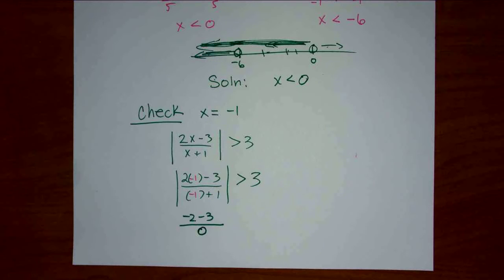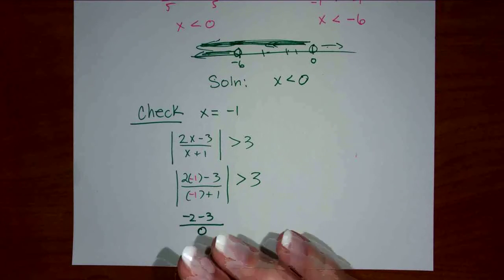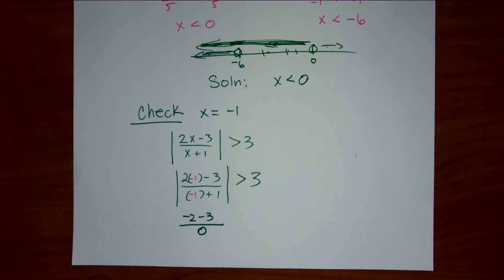So what does this mean? Don't you have to set restrictions to say that the bottom can never equal 0? Yeah, so she's asking if maybe we had to set restrictions because it was a fraction with an x on the bottom. So what would the restrictions be? Can't be -1. Could it not be any other number? What makes the bottom 0? -1. We just found it, right? So yeah, it can't be -1.